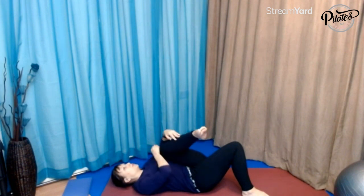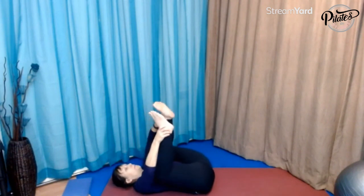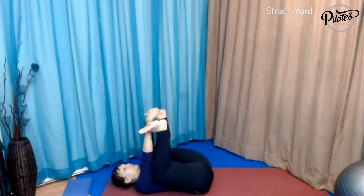Okay, for those that want to, we're going to go into a happy baby. Knees come into the chest, open out wide, grabbing the insteps and pulling down. If that one isn't comfortable for you, then just slowly come up to sitting.